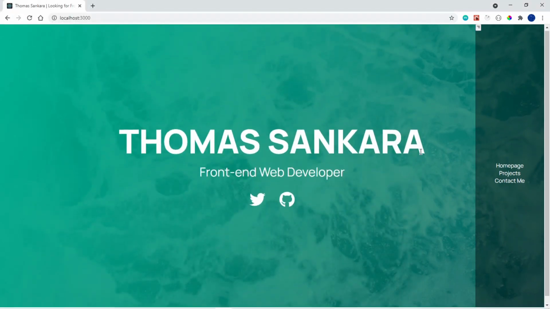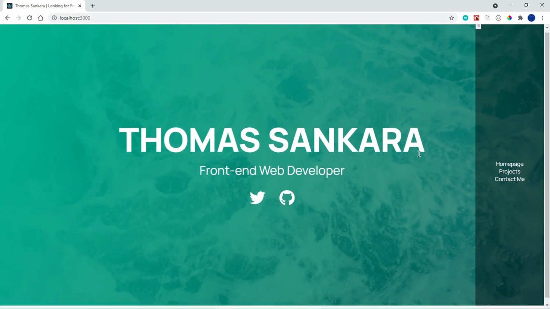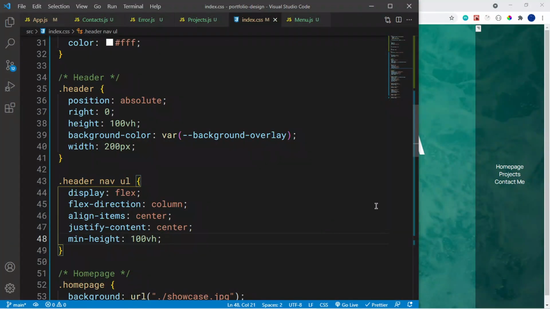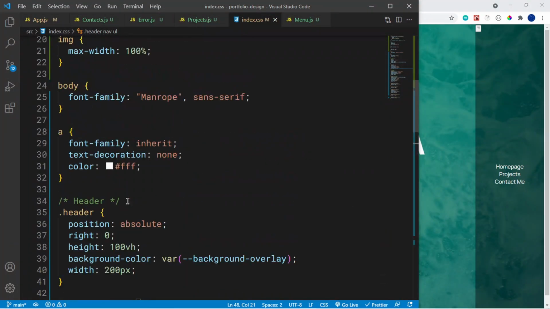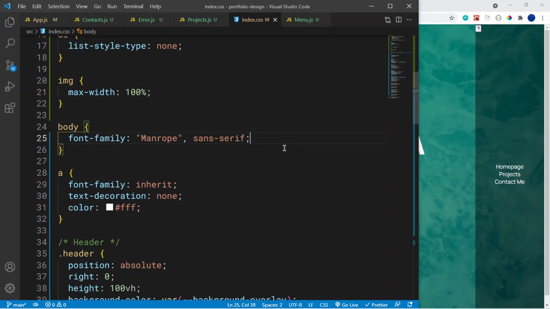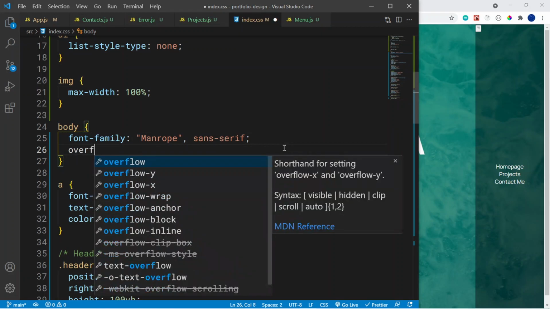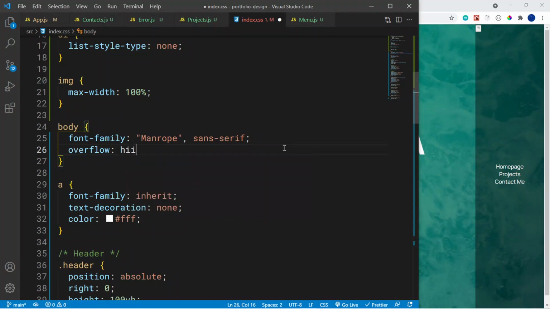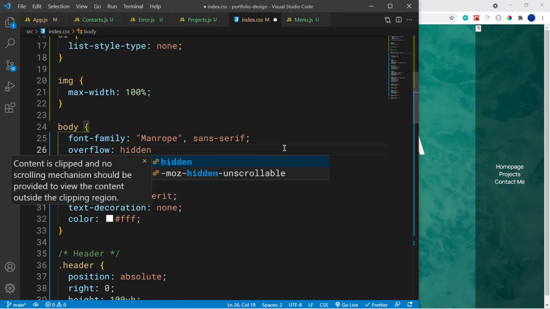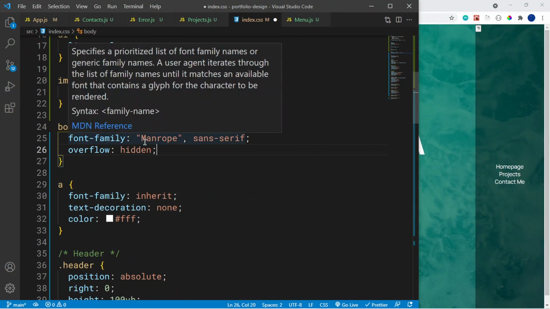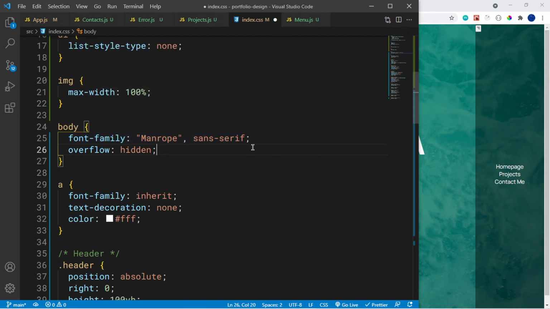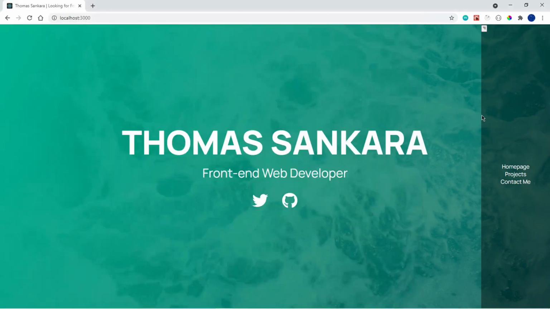And notice how it has introduced a scroll bar. I don't want this scroll bar to appear, right? So what I'm going to do is go back to the body, and on the body I'm going to say overflow and say overflow hidden, which means the overflow X or the Y. So the overflow on the horizontal axis or on the Y axis should be hidden, and it should disappear just like that, so that we don't have any overflow no matter the axis that we're on.